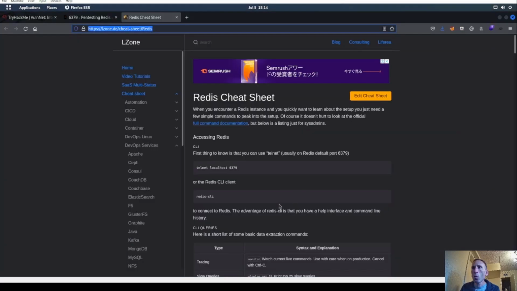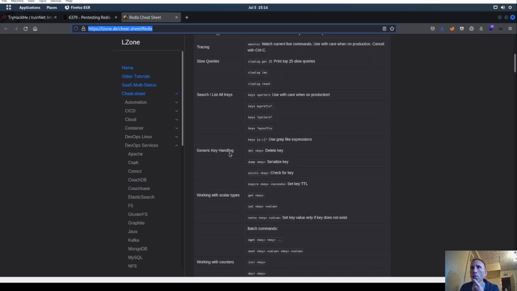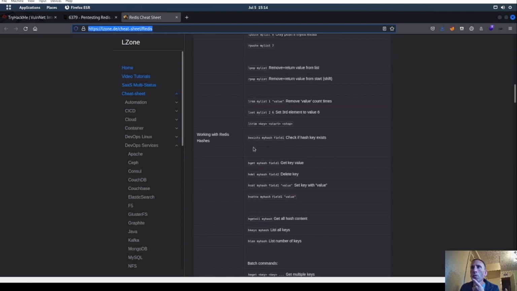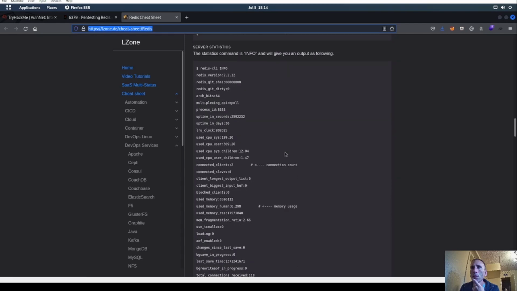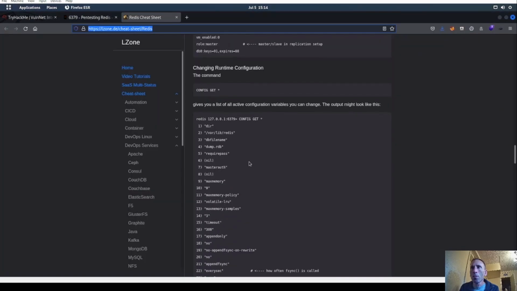Can we do like a show database right through that? Config get star.